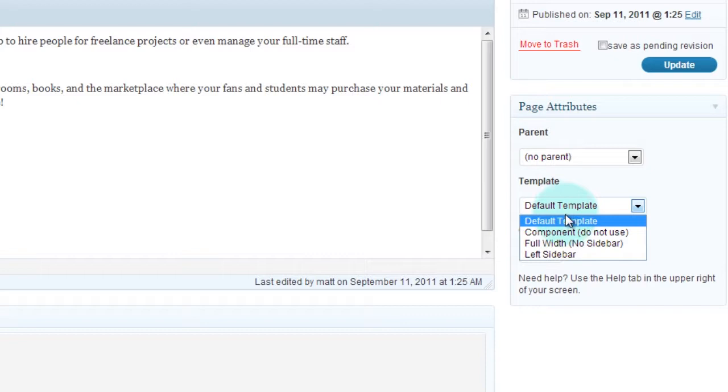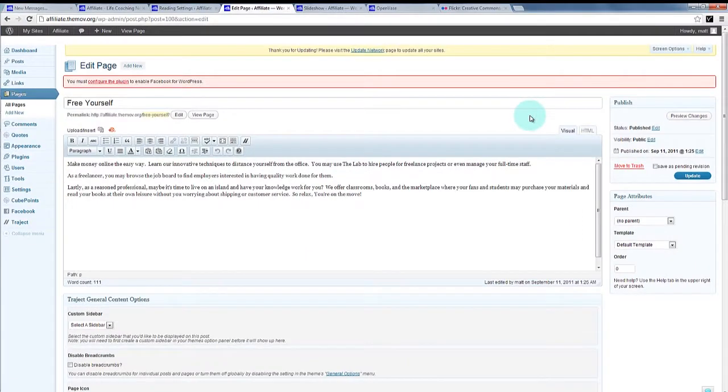So the default template, sometimes in your theme, you'll have an area that says make home page or home, something like that. You also have to realize, even though this is WordPress, WordPress is just the backbone, and there's many designers that choose whatever they want to put in here. It'd be nice if there was some formality and structure to it, but they're allowed to put whatever they want. Now also, a lot of them don't speak English as their first language, so you have to be creative and see what comes up here.